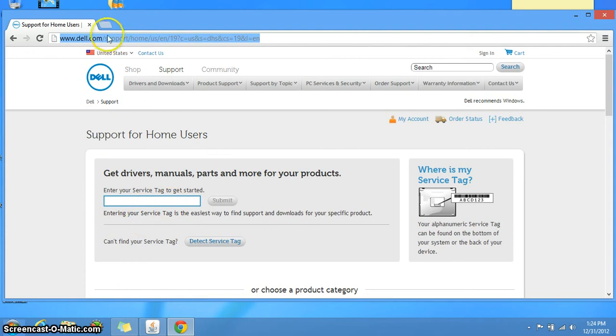So the first thing you need to do is go to the support website for Dell.com. I'm gonna provide the link in the description, so if you look into the description section, it should be there. Then you're gonna locate your service tag and enter it here. Your service tag is gonna be right underneath your laptop, if it's a Dell laptop. My service tag, which you shouldn't enter because it's my service tag, not yours. Everything has to be in capital letters, just as it is on the bottom on the service tag.